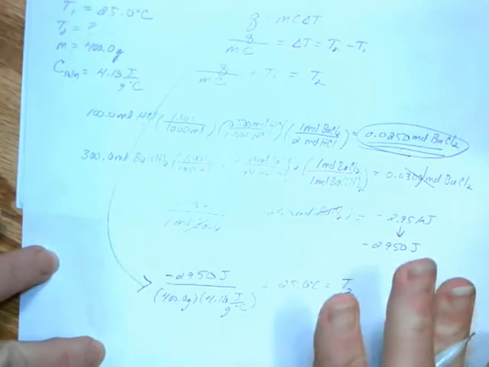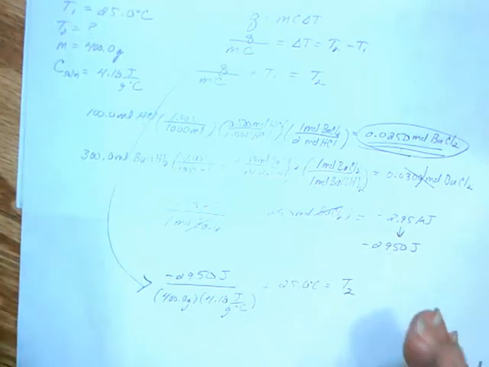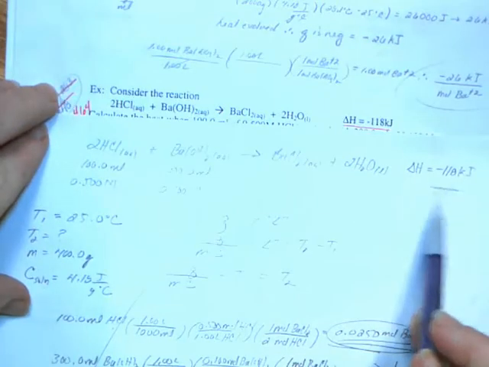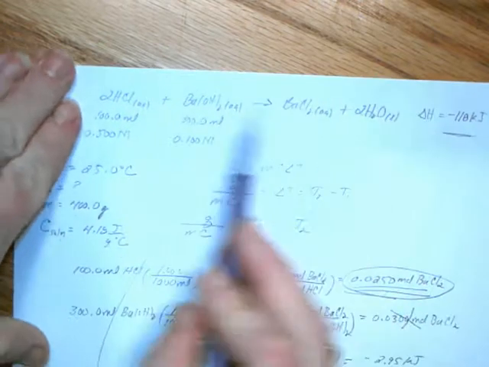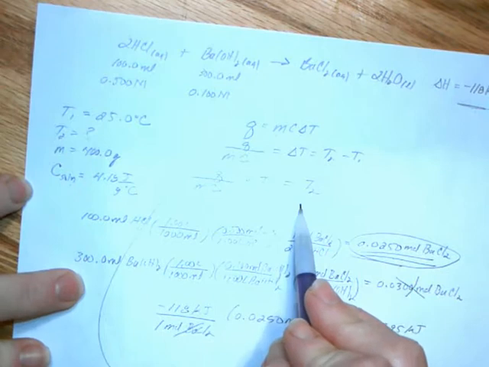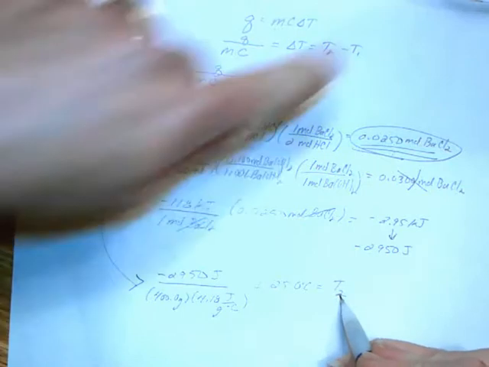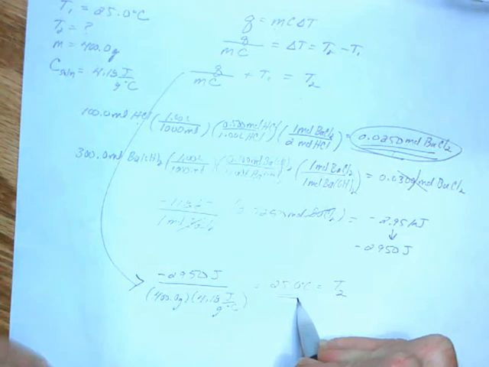We need to pause for a moment. Please remember that everything in this chapter is all about the quantity, but also the sign. All right. This reaction is exothermic. But what is this heat given to? Sure, I'm producing these products, etc. But what are we actually measuring the temperature of? The water. So, because it's exothermic, I'm going to end up at a higher temperature because the heat is being given from the reaction to the water.